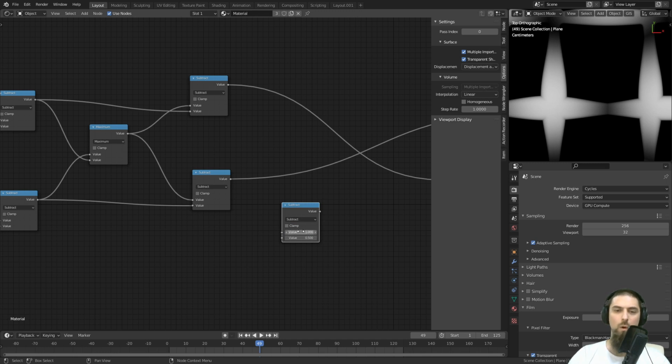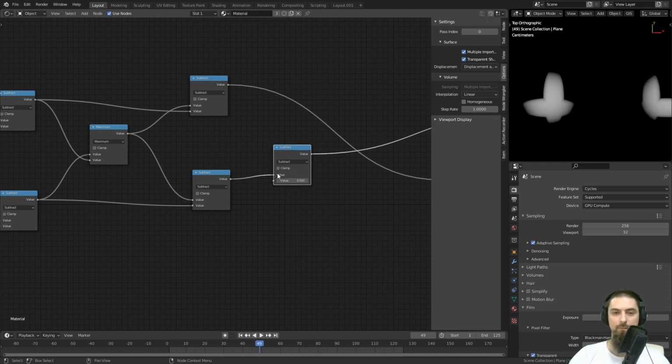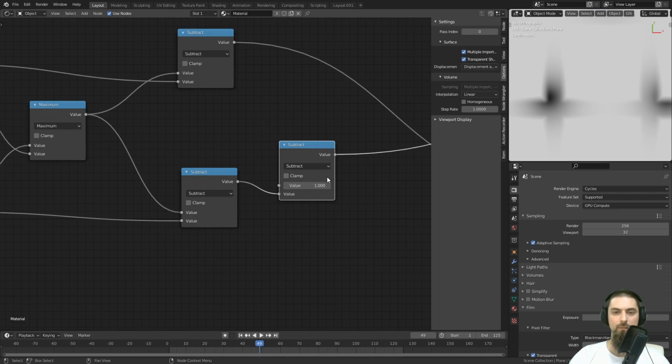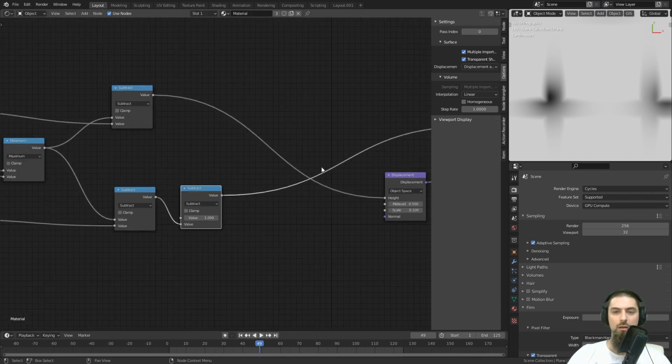It's going to be 1 minus. Yep, that's an invert. Yes. And now I want to map those. One of those textures is going to be from 0 to 0.5, and another is going to be from 0.5 to 1. They will create this continuous surface.